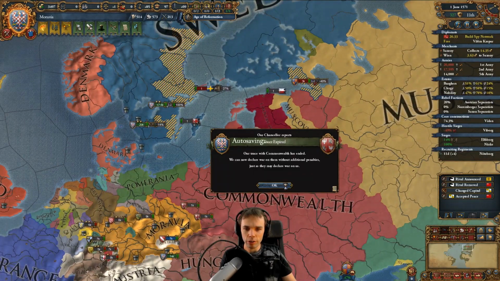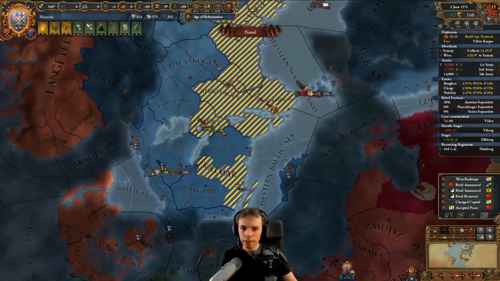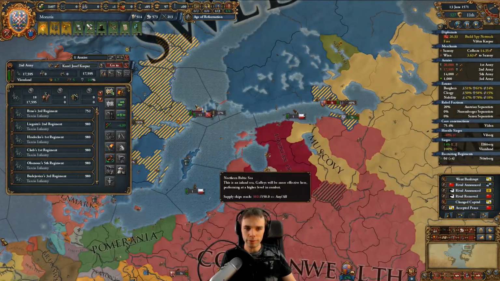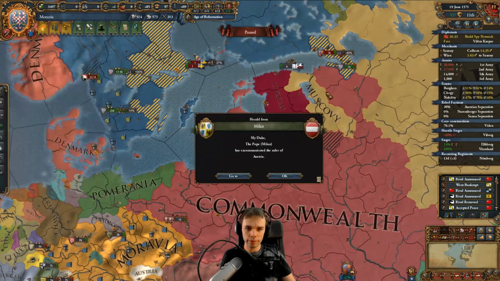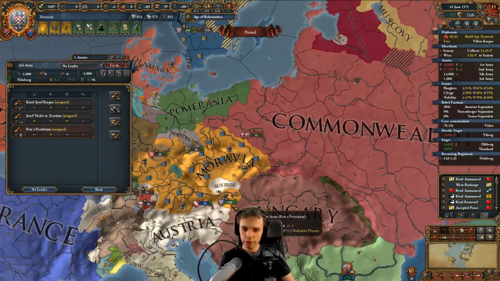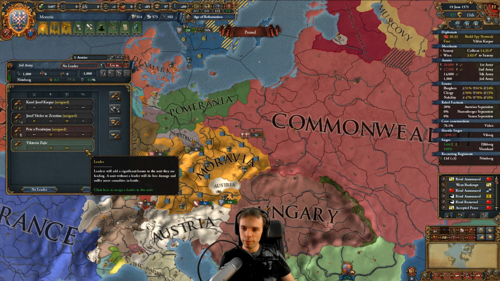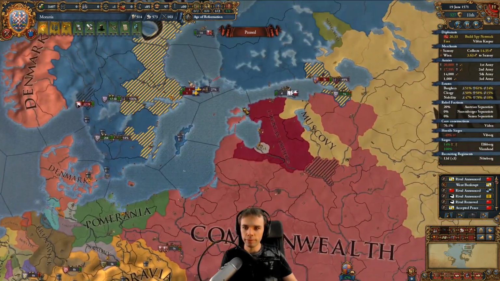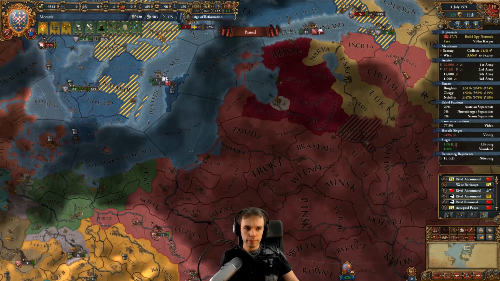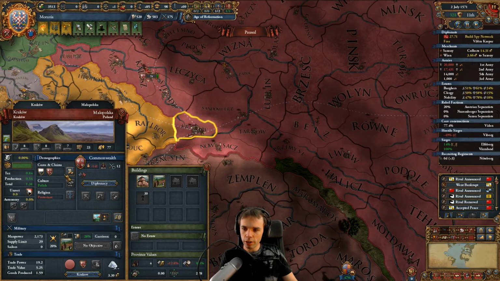Yes, getting mercenaries hurts our tradition a bit, but not tradition, you know what I mean. Professionalism. There we go. 1 mercenary. Milan excommunicated Austria. Guess I'm gonna grab a new general here. Sure. 1 free bonus shock. And we have claims on these guys. And we want Krakow and Novi Sachs from you. So Krakow be claimed.